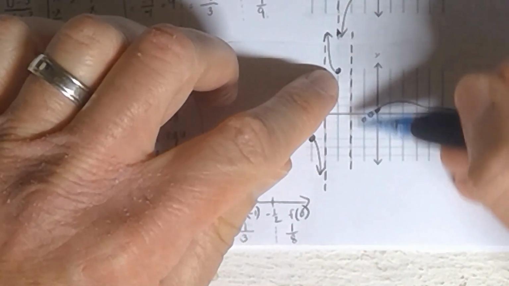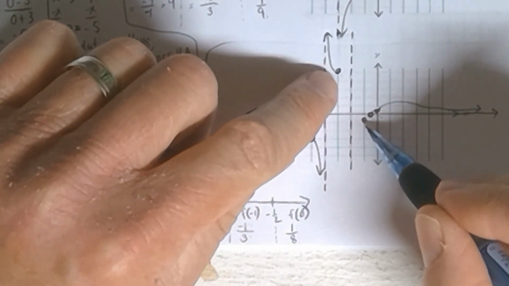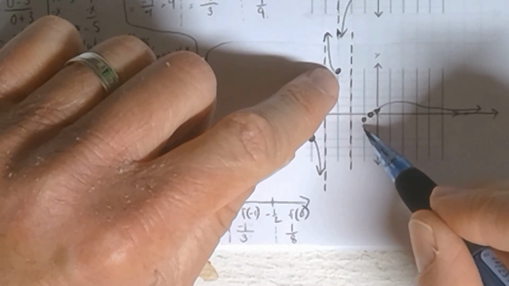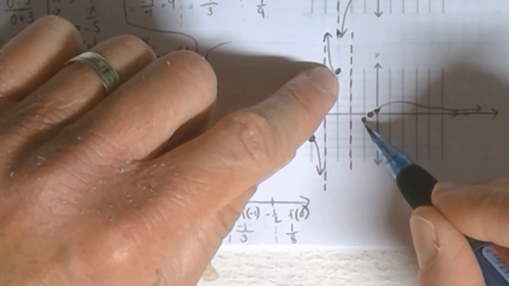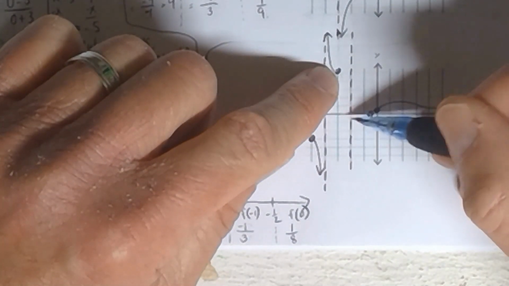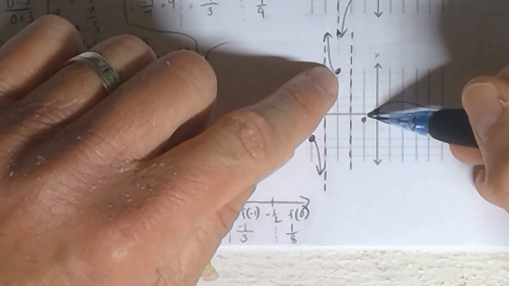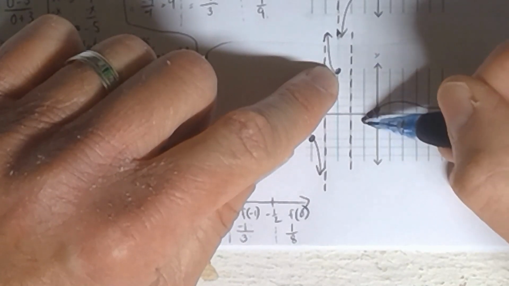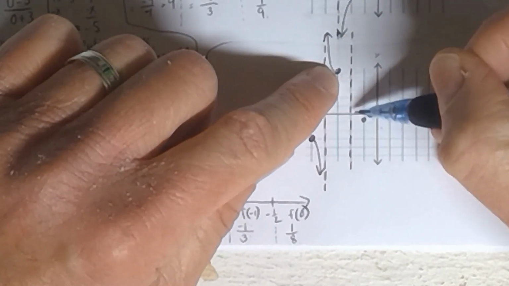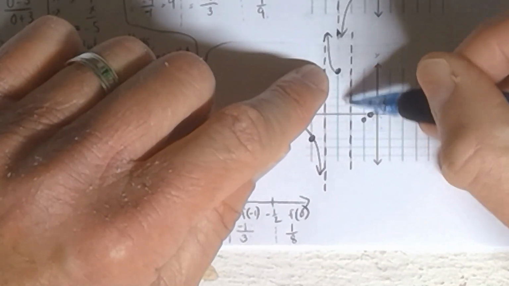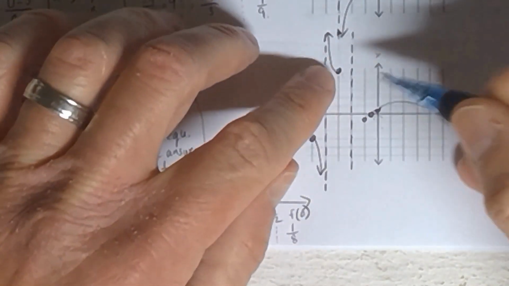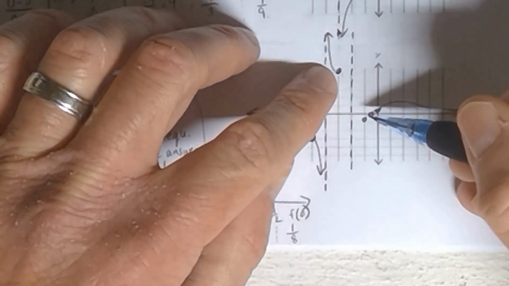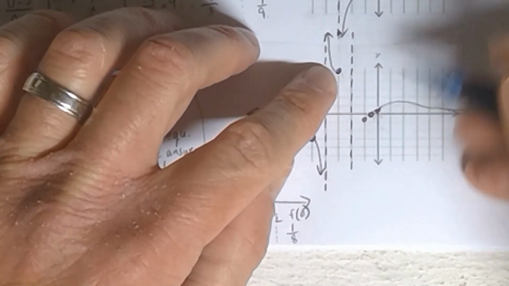How about this vertical asymptote? Well, now look at what I'm pointing at. Again, these 2 points right here are the 2 points, one on each side, that are closest to that particular asymptote. So again, we don't want the graph to hit the horizontal asymptote anywhere other than this point over here on the right. This point right here is the only time it hits it. And so we don't want this to turn around and go towards the horizontal asymptote. We don't want this one to come down and go towards the horizontal asymptote. It needs to go away from that because it cannot hit the horizontal asymptote ever again other than way over here on the right. That's the only time.